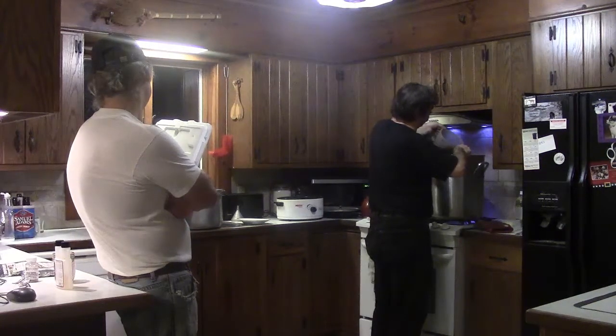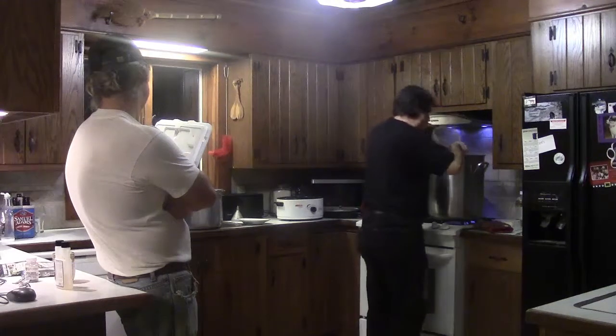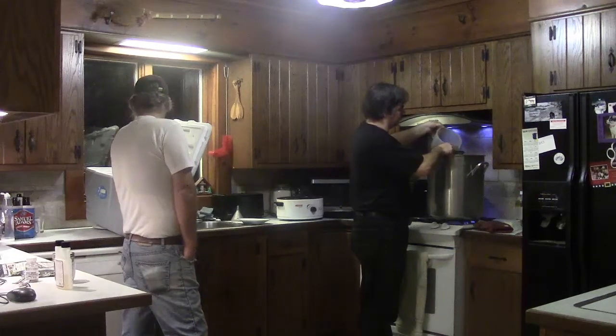But yeah, we're definitely getting a much better filter there. I'm getting a lot less grain coming through. Very little green came through that time. I've noticed that with smaller grain bills, it tends to be a little tougher to get a decent filter going.